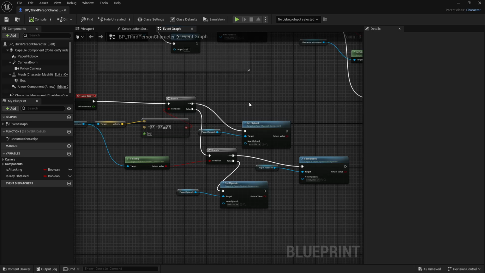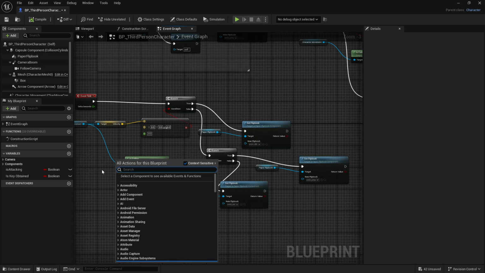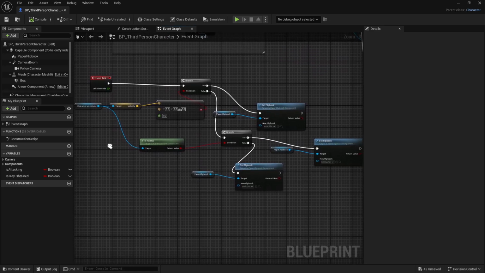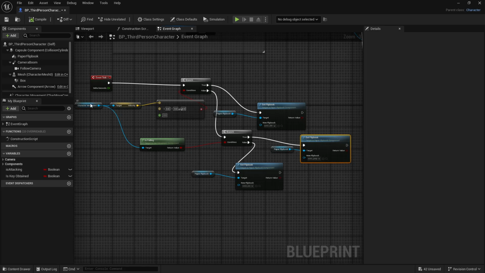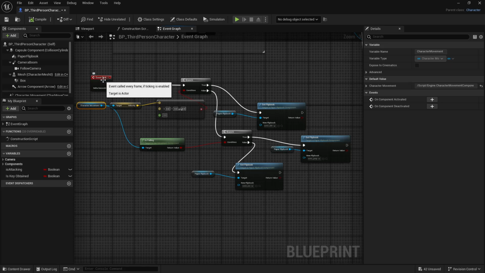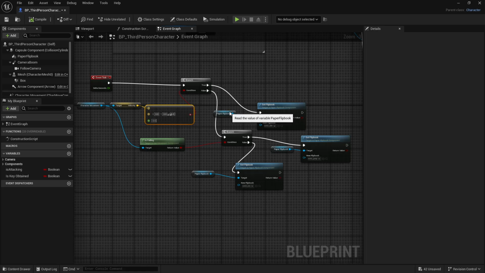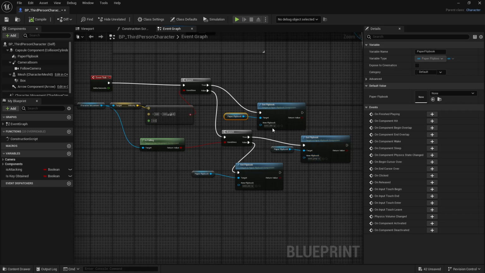that we were doing in the jump specifically, to make sure that the animation worked with the branch for is falling, is not falling. So you can see we created an event tick. We ran to a branch. Sorry, I was trying to get it framed right so you can see it. Event tick, you go to your branch. You have your character move, your target velocity is falling. This is an equals vector node, excuse me. And you have your flipbook animations. So basically, if it is falling, do the jump animation. If it's not falling, don't do the jump animation.